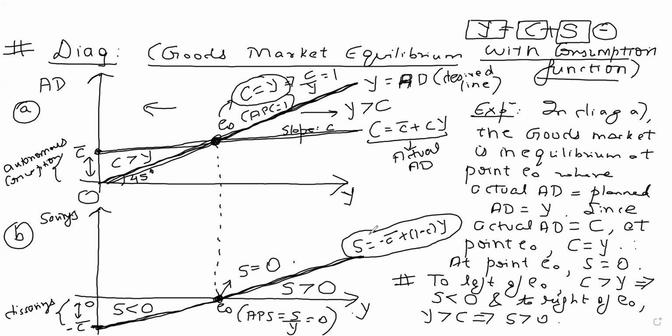So this is where I intend to stop in this particular lecture. The objective of this lecture was to start the lectures on Keynesian economy, where we have looked at the goods market. Within the goods market, we have done in depth the consumption and the savings function today. In the next lecture, I'm also going to add investment and government expenditure into the picture, and we are going to see how the goods market equilibrium will change when demand also comes from the firms and the government.